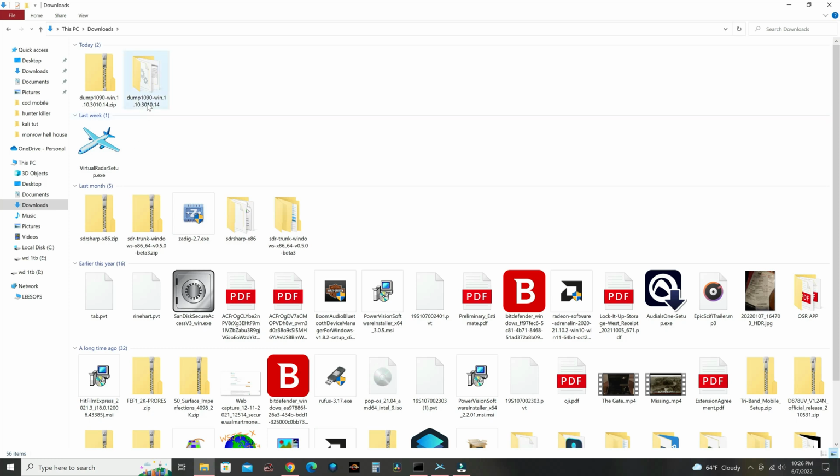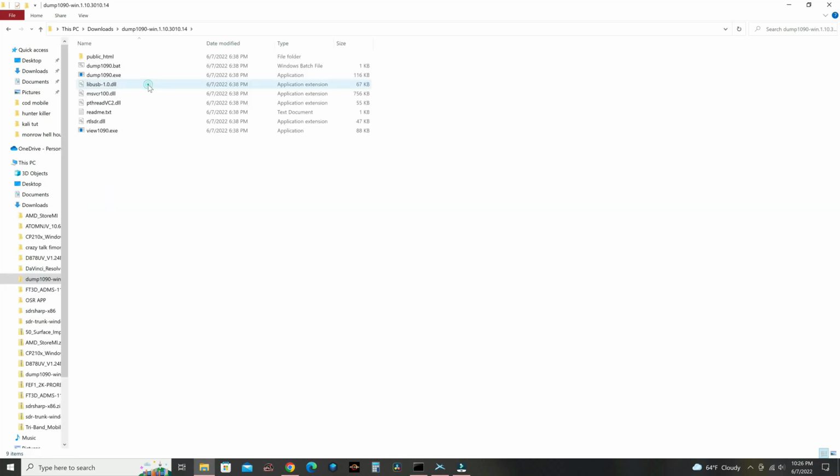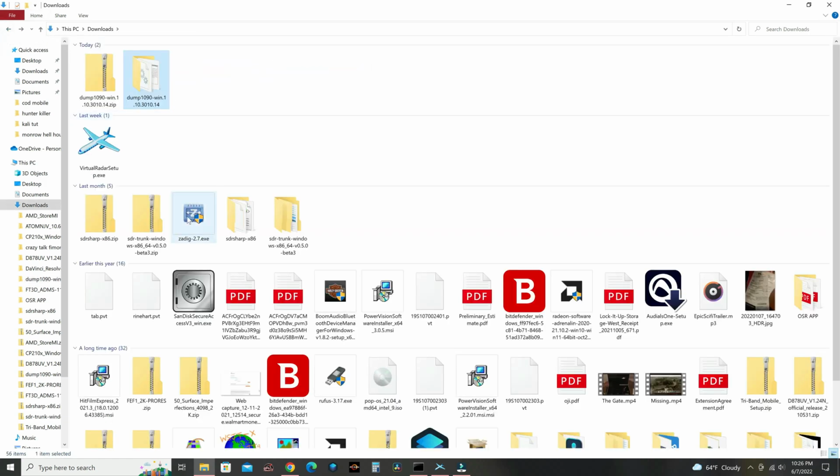But you need the dump. When you download this and extract it, don't hit the EXE. Run the BAT file. That's after you already have your dongle installed. You will need to run Zadig, or whatever it's called, because you don't want the Windows drivers it tries to install. If you just get an SDR dongle, I got the basic kit, the NESDR Smart 4. It's the $45 version. They have gone up since I bought mine. Mine was only $35-ish. And it comes with a little telescopic antenna, which I have fully extended.